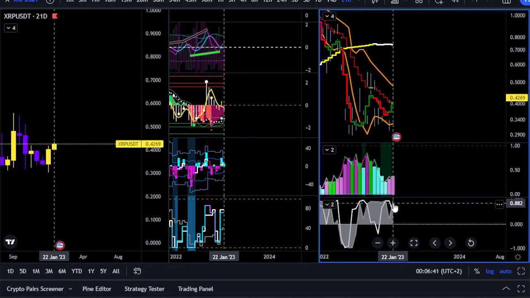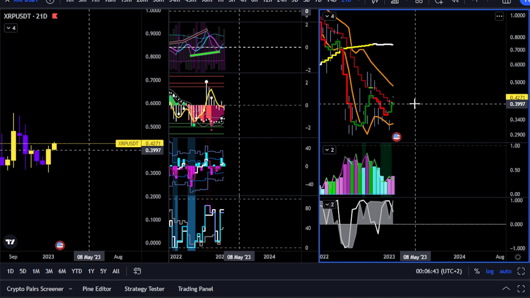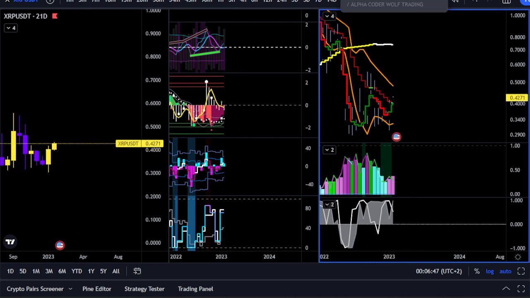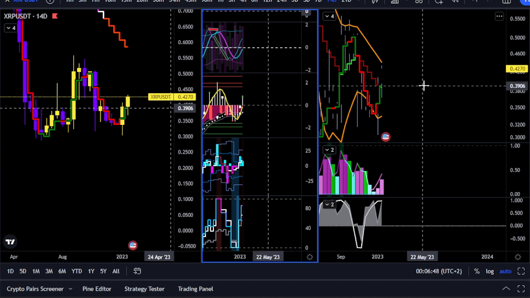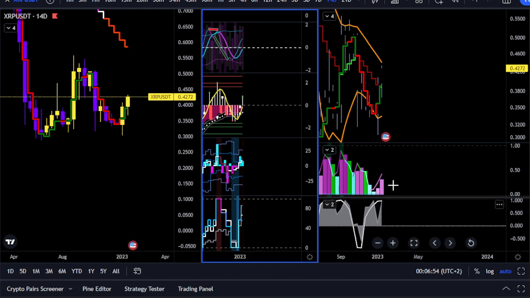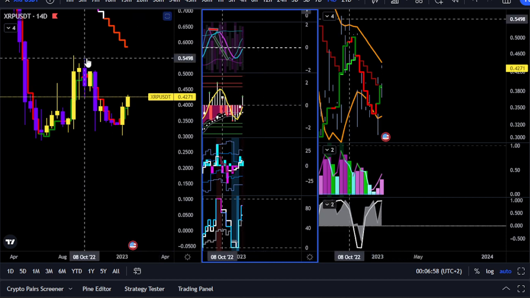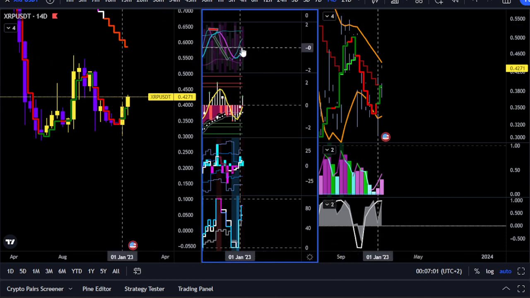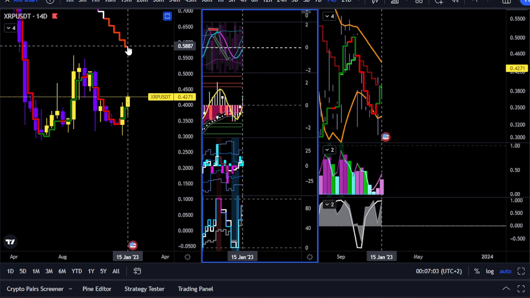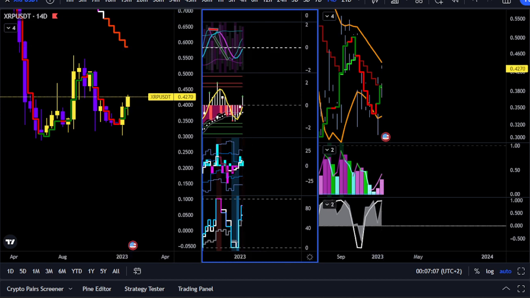Currently the 21 day is sideways. Hold above 39.97 cents, you look for continuation. 14 day, hold above 39.06, look for continuation to the upside. This is not sideways though, this has expansion, still looking fresh at the mean, looking for a longer term trend to kick it up. If this crosses through, that mean reverts, this target is easily viable at 58.87, so it's not far off a 60 odd cents target.